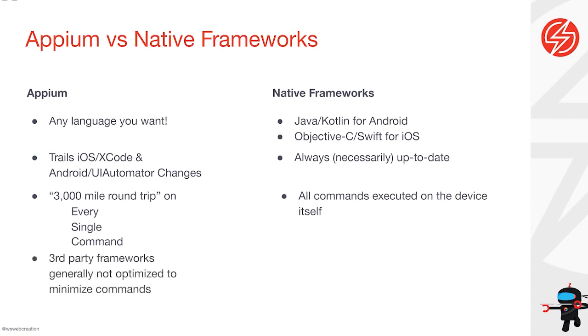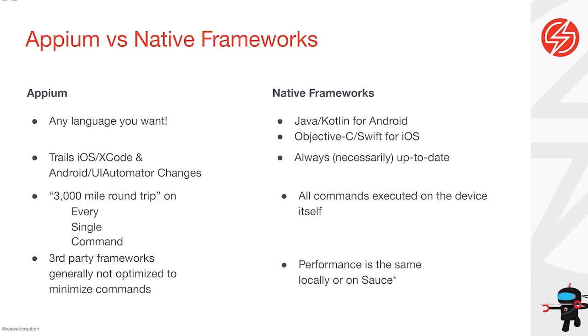And the other thing is the one I referred to already, which is that if you're using a wrapper around Appium, you don't always have fine control over how Appium is optimized to run on the cloud. All of these tools run really well locally, but we found that they don't all run against Sauce very well, or a cloud provider, any cloud provider. If an Appium third-party framework doesn't run well on Sauce, there's a very, very good chance it will not run on any cloud provider, any cloud-based device, anywhere. Just because it's all about the number of commands that are sent and the synchronous nature of how these commands are managed within the Appium server.